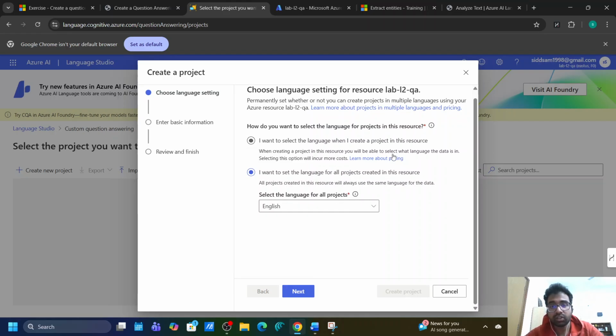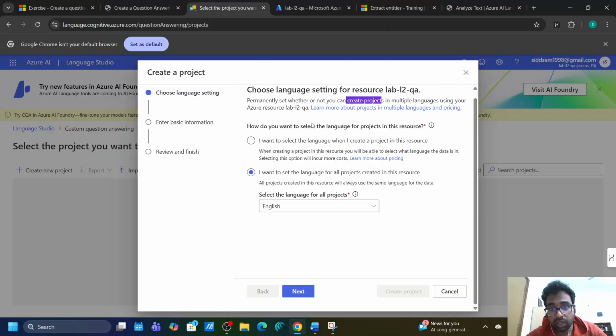We can have multiple projects for the same resource. Our resource is Lab-2 QA, so we can create different projects for this resource. This permanently sets whether or not you can create projects in multiple languages using this resource.